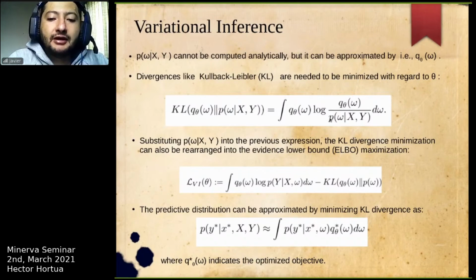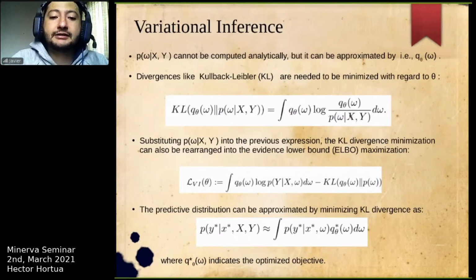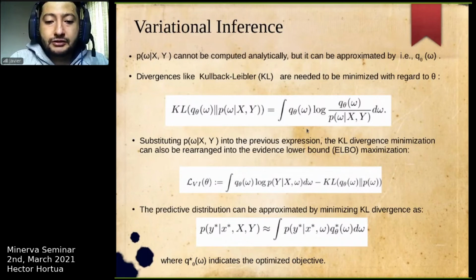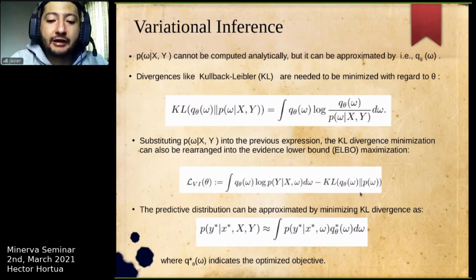The problem is that, of course, we don't know the posterior of the weights. So in this case, what we are going to do is take this expression from Bayes' law and plug it into this integral, and after doing some maths, we get that this KL can be expressed via the evidence lower bound, the ELBO, which is described by this expression that you can see here. So the minimization of the KL is now transformed into the maximization of the ELBO, like in the formula you can observe here. This ELBO contains two terms.